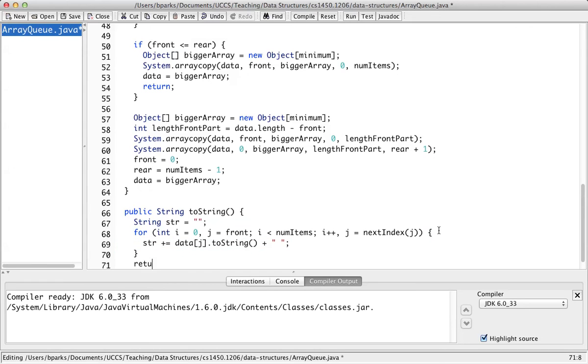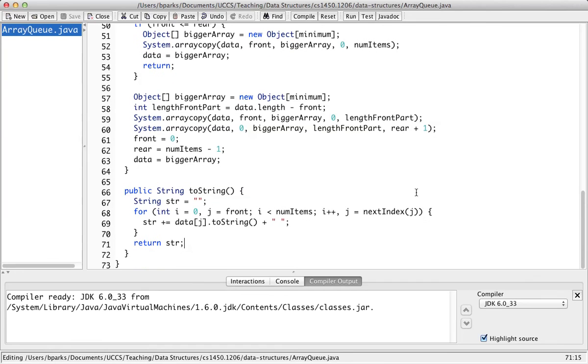And finally return this string. Does that make sense? Cross your fingers, hope it compiles. Sweet.